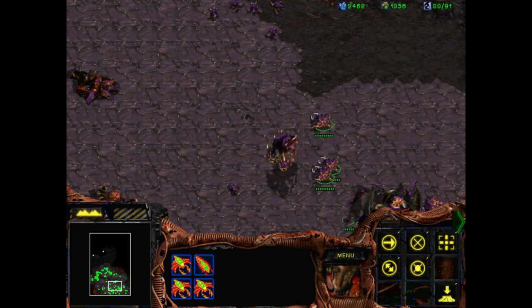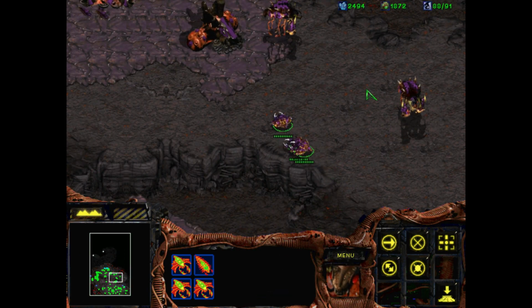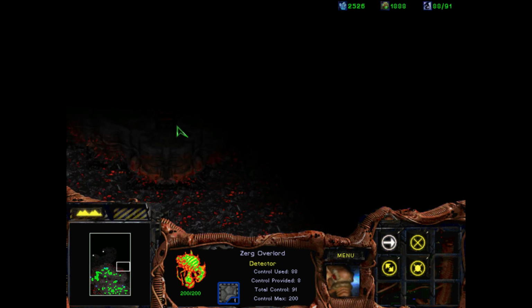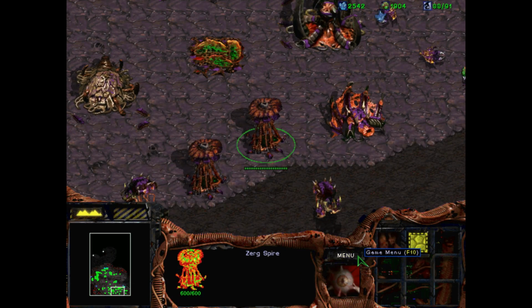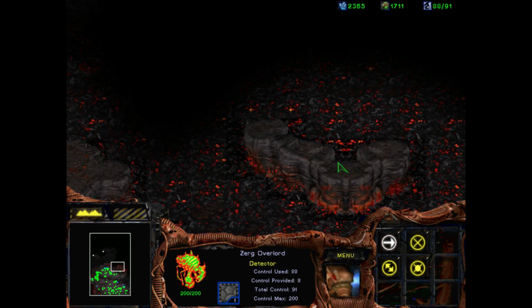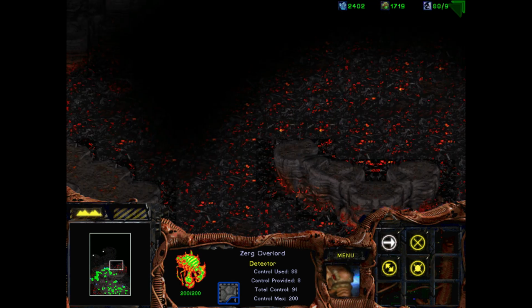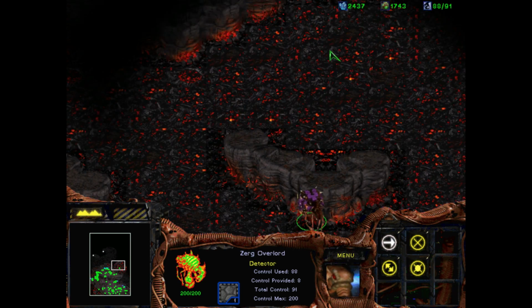Oh man, I'm almost out of minerals all around. I need to find another mineral deposit. I might just need to make a push at this point. Alright, let's do that. Push you up to here. The biggest problem is I have to keep moving my hand to press the A button for the attack order.